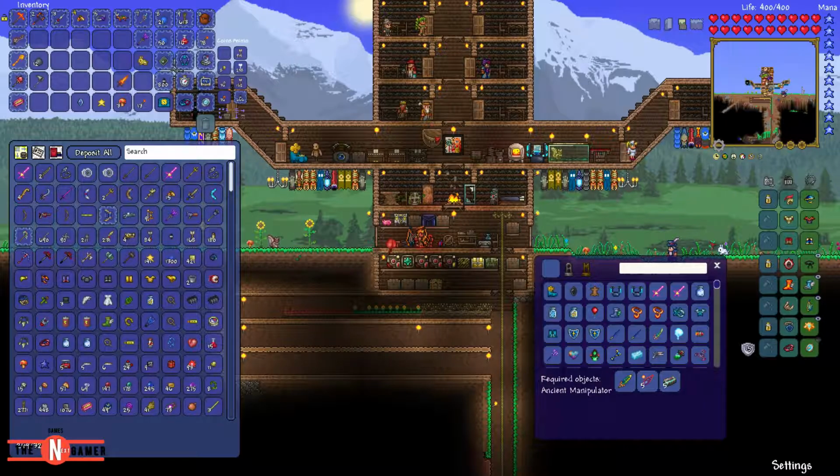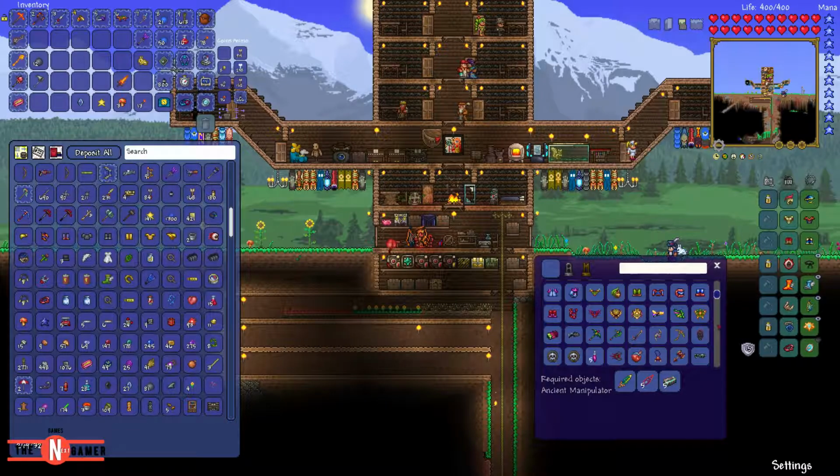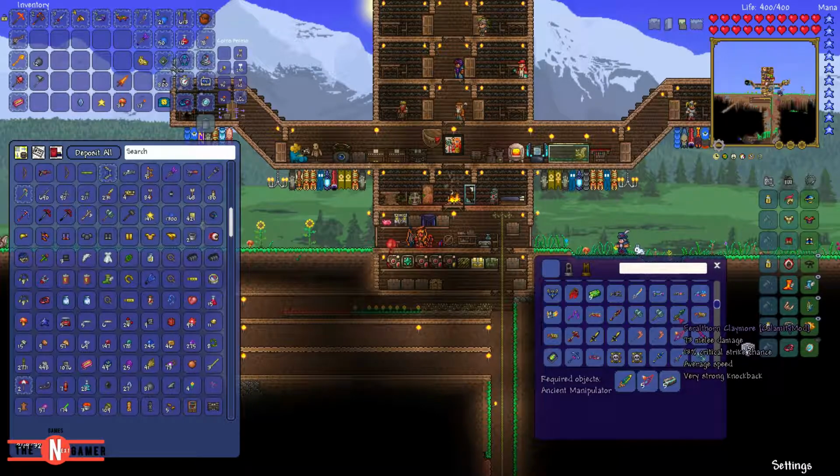Okay. Oh! Hey! The merchant has arrived. The Calamity mod, here we go. Let's see if I can find the shift. The ancient shift.